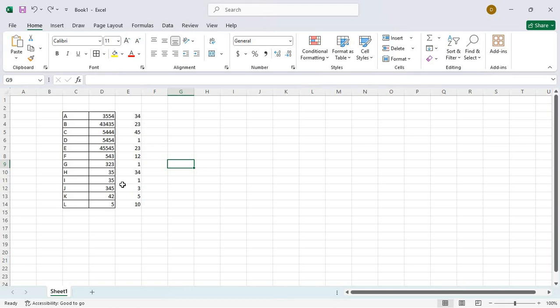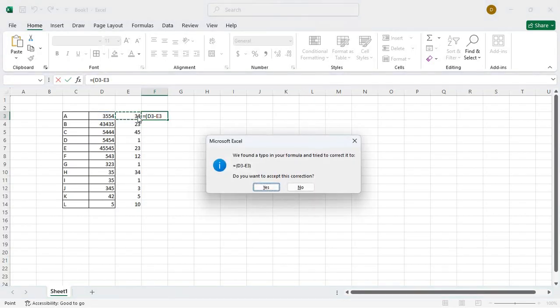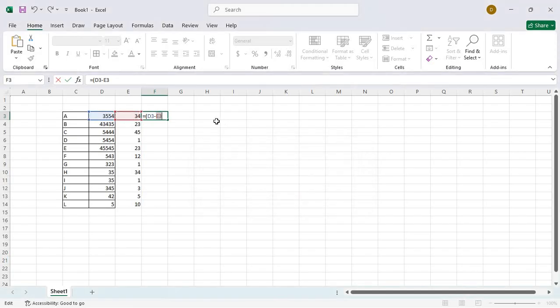The next thing, if you want to just do subtraction, you want to subtract any of these, maybe you can just locate the cell, then maybe you type this one. It is very simple: open brackets, then you type this, then you press the minus sign on the keyboard and you type this also. Then you close brackets, then you press the enter key.